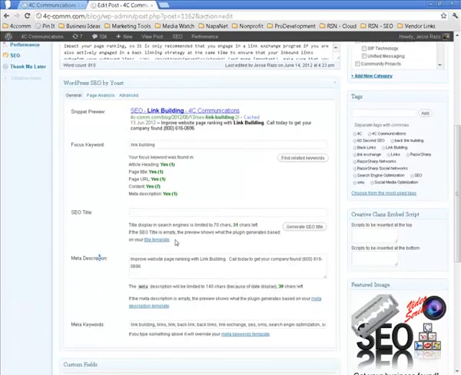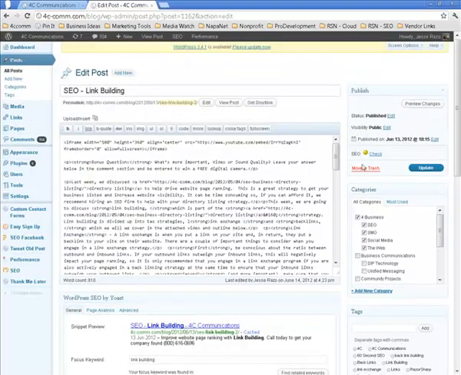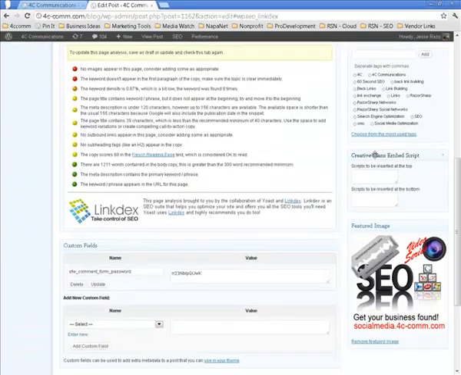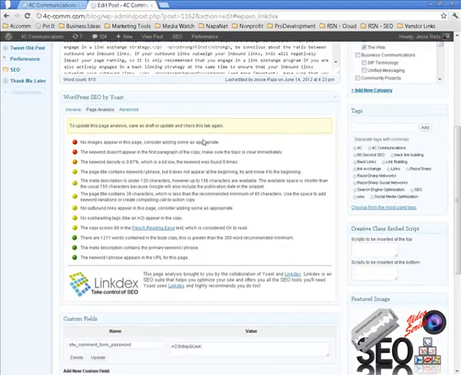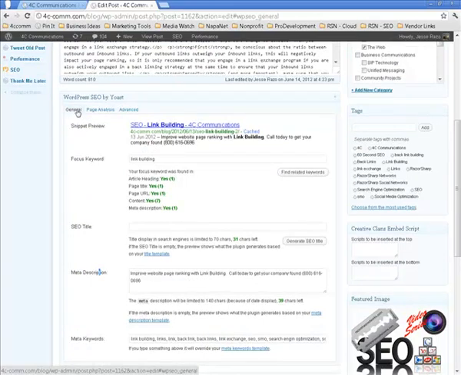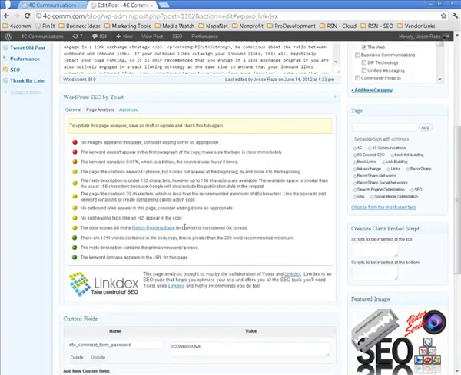So as you can see here, we've got all these tools that need to be filled out. They need to be in alignment with the content that we have here. We can check this SEO. As you can see here, it's okay. If we want to understand how to improve the ranking, all we have to do is select this check, and it'll give us another look, which is the page analysis. We were just looking at the general page, but now we're going to come to the second tab here, which is the page analysis. And this is going to give us step-by-step what we need to do in order to fully optimize this content. And it's all the way from the top to the bottom.